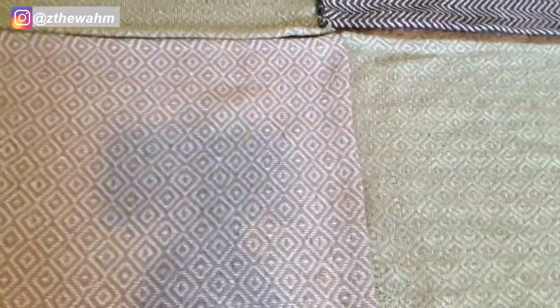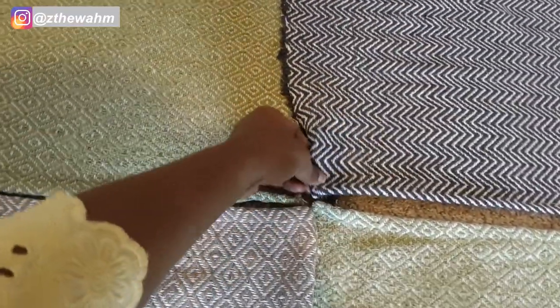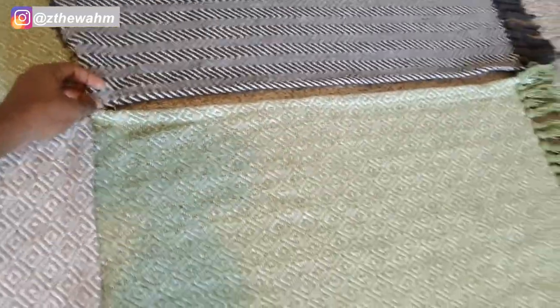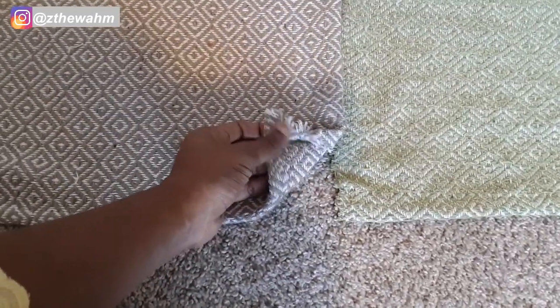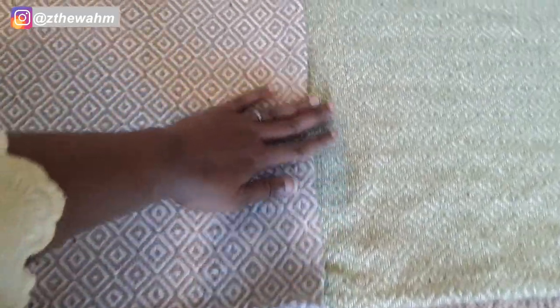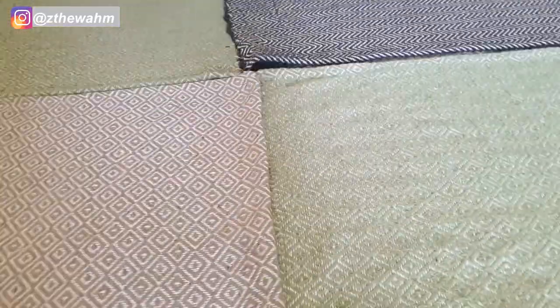Okay, so I finished taking all the tassels off down the middle, but as I stated before, most of these rugs are really not the same size. So this one here is super long, so what we're gonna do is fold it back and make it line up with this rug back here, and that's what I did on this one. As you can see, it helps it look seamless when you do that. So now I'm just gonna glue this down right here, and then I'm going to do the same thing with this one. So I'll show you what that looks like.